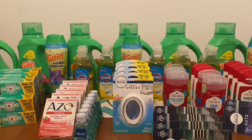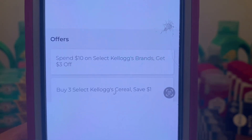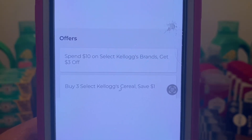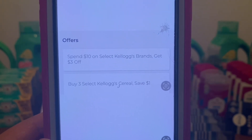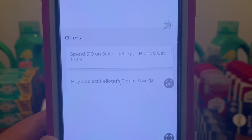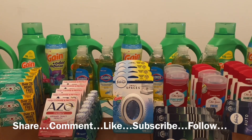The first thing we're going to take advantage of at the register are the Dollar General store offers for Kellogg's Cereal: spend $10.00 on select Kellogg's brands and get $3.00 off instantly, and buy 3 select Kellogg's Cereals and save $1.00. With those store offers alone, we're saving $4.00. Because these are instant savings, we have to be $4.00 above our $25.00 threshold so we still meet that threshold after the deduction and can take advantage of our $5.00 off $25.00 coupon. Make sure both Kellogg's offers attach to all applicable products.